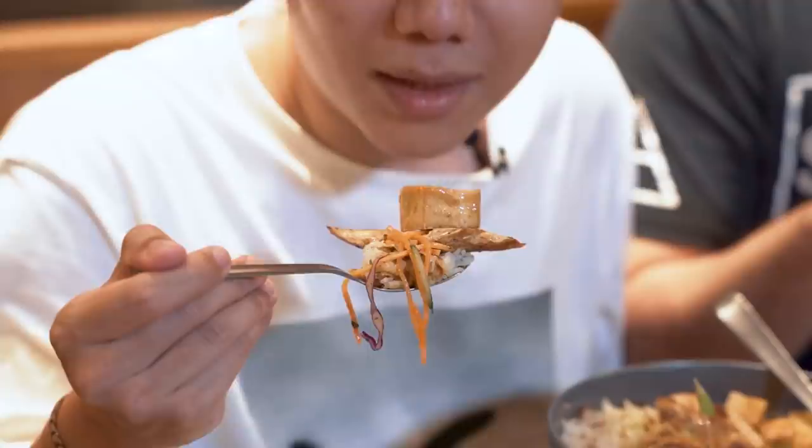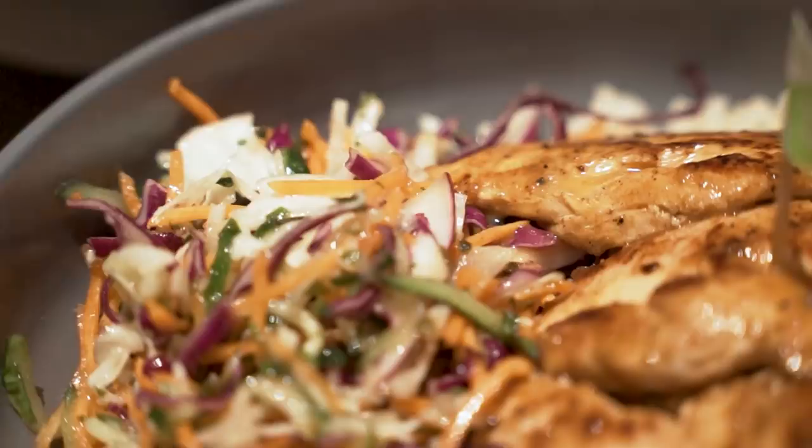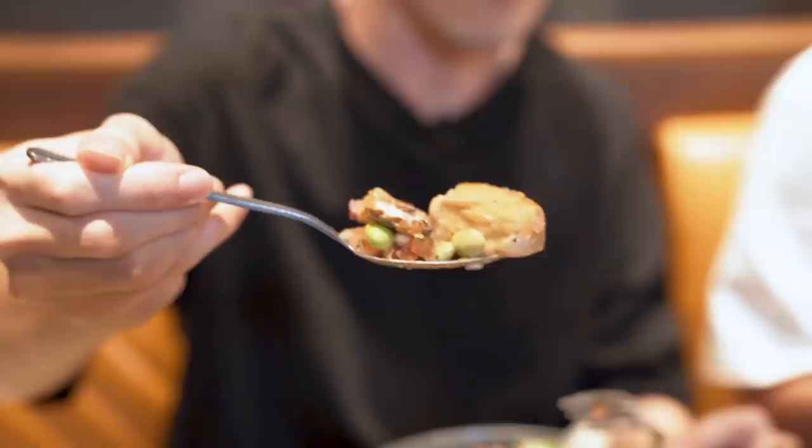Nice. I think in a bowl like this, it is where the signature rice really shines, because it has the crunch of the fried onion, along with the coconut and chicken taste. And I think the combination with the tenders is a very good choice because everything is bite-sized. The Asian slaw is basically what you expect from a little bit of a pickled flavoring, even though it's not really pickled, it's just a sour vegetable to add on to the rice. Wow, damn nice.